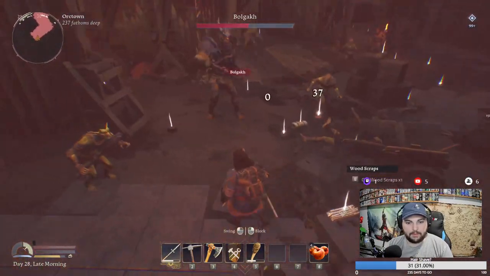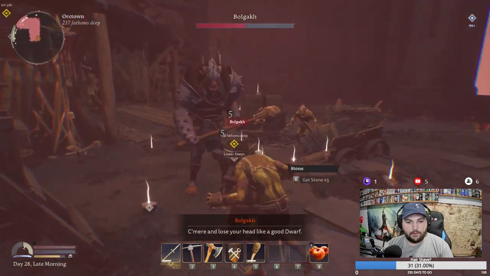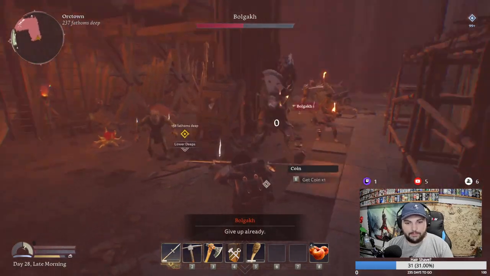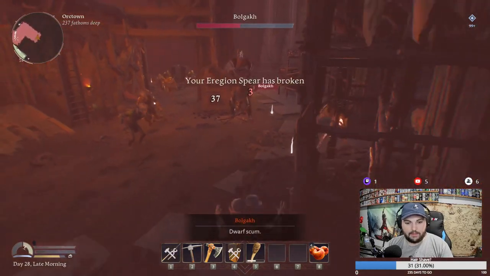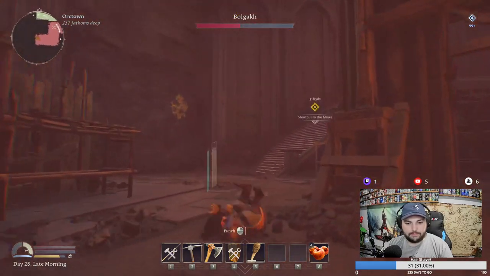Bad. Come here and lose your head like No. If anybody hits me, dude, I'm frigged. Come on, swing. There you go. He's taking out his own dudes. Half health, I've got one freaking bar of health. And he's got half his health. Oh, he broke my... Oh, no. Oh, this is so bad.